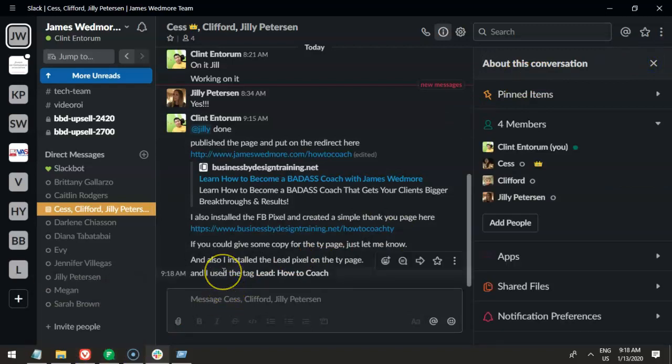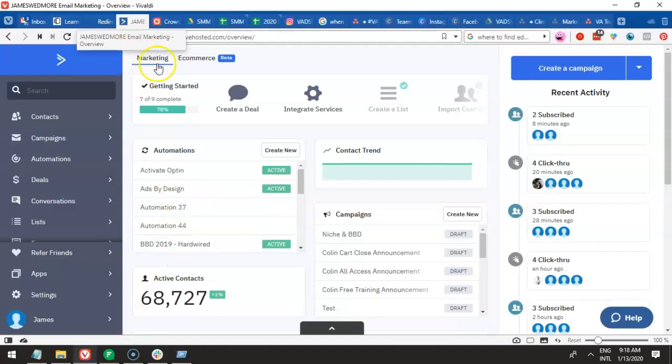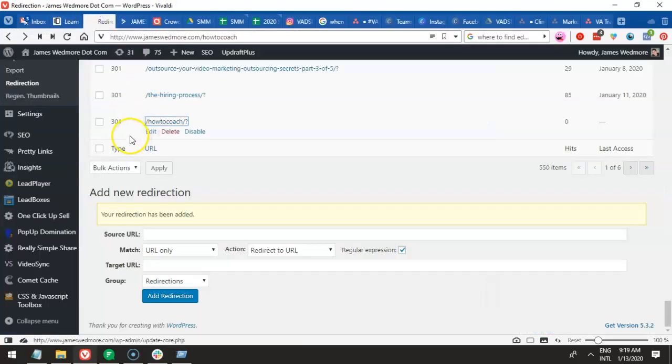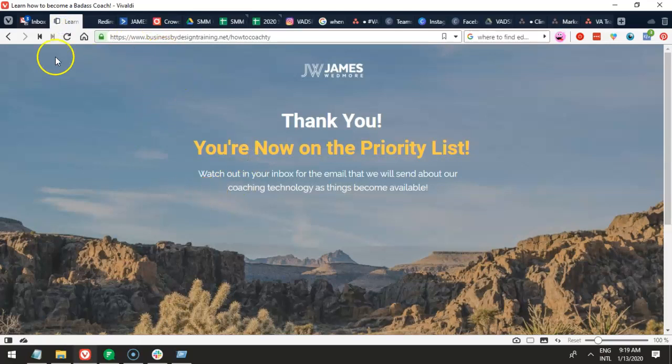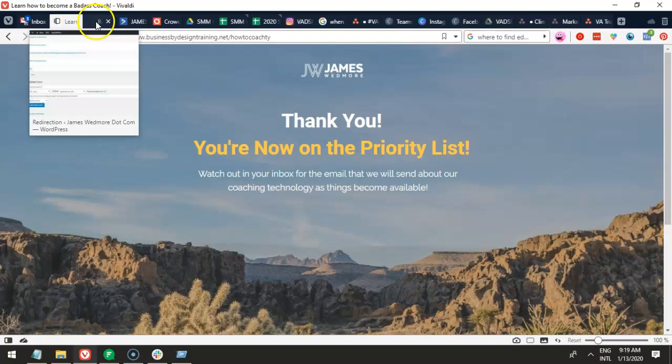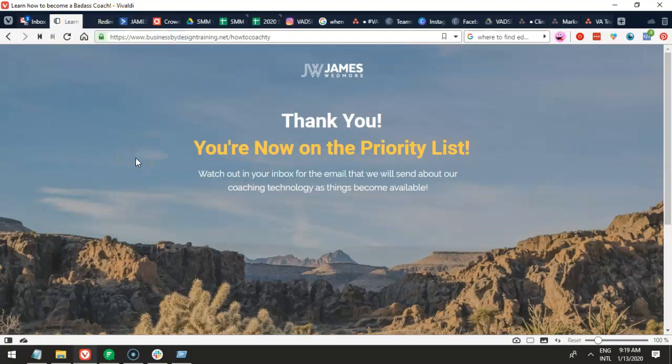So yan po mga kaibigan, how to do these things, how to set up pages. Natuto po kayo ngayon about Active Campaign, natuto po kayo about WordPress redirection, also an Instapage software. So you've learned a couple of things today, and also including installation of pixel code, integration from one software, from Instapage to Active Campaign. And I think yun po yung mga natutunan nyo ngayon. And hopefully, if you are applying for a job, you will be able to include this. Okay, I know Instapage, I know Active Campaign, I know all the stuff that's needed. So it is an additional arsenal for your skill set.